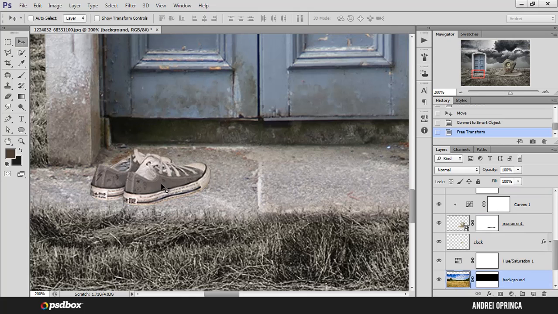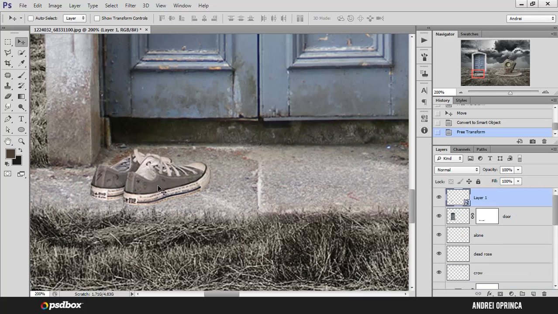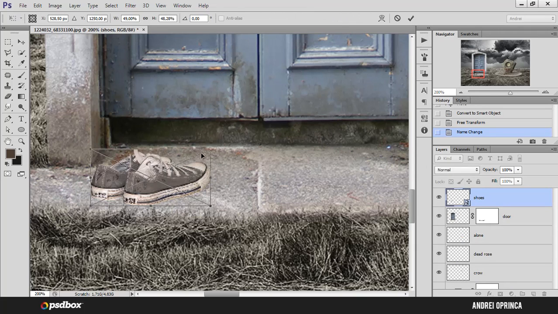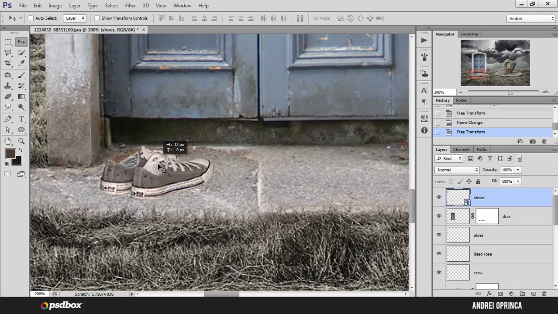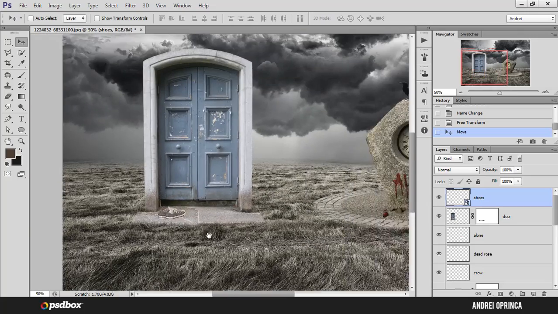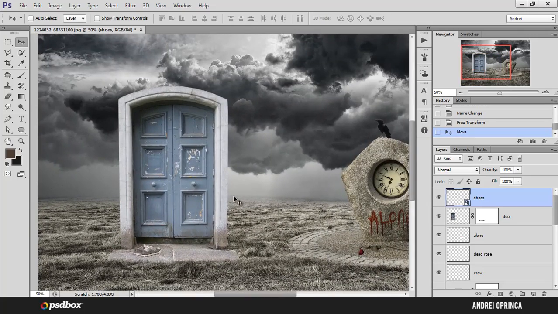By the way, if you want to select a layer that belongs to a certain object, what you can do is select the move tool. You can do that if you press the V key or just click here. And once you have the move tool selected, press and hold the control key, or command on Mac, and just click on that object, and it will select the layer that belongs to that object. And I'll rename this to shoes, and I wanted to make them a bit smaller, something like that. Move them here, and as I said, we need to make the shadows, but let's add all the elements first.